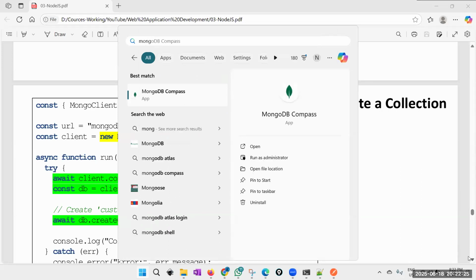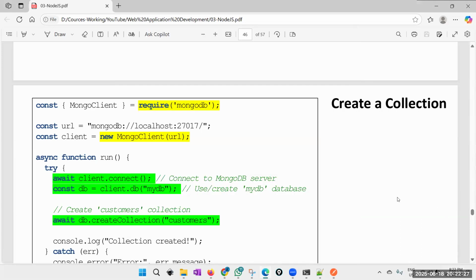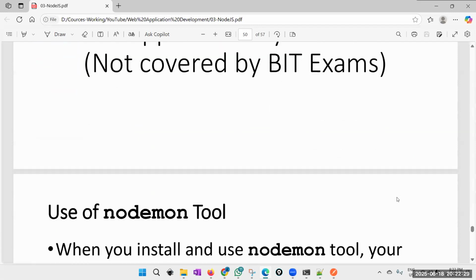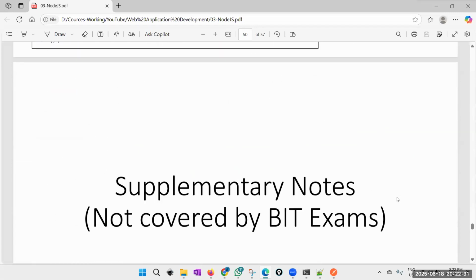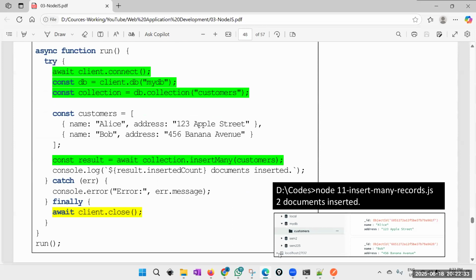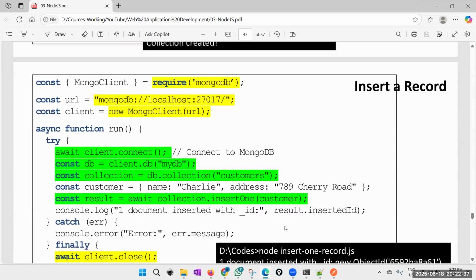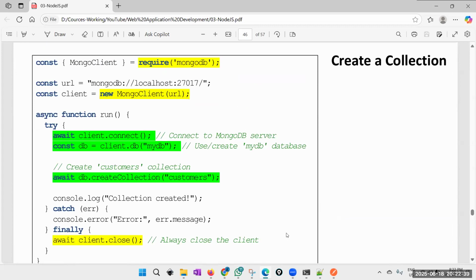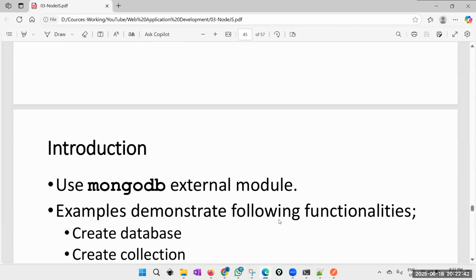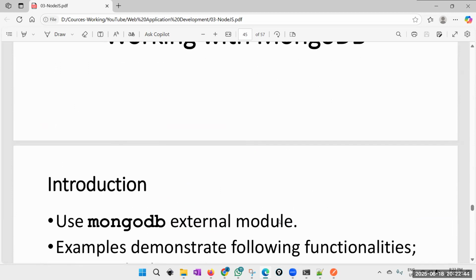Right. So we'll do this part after the break because it will take a bit of time. No, just one example. Yeah, we have done only one example. Let's finish the Node.js and take the break. Then after the break, we can concentrate on Express. Okay. Yeah. So it will take another 15 minutes.